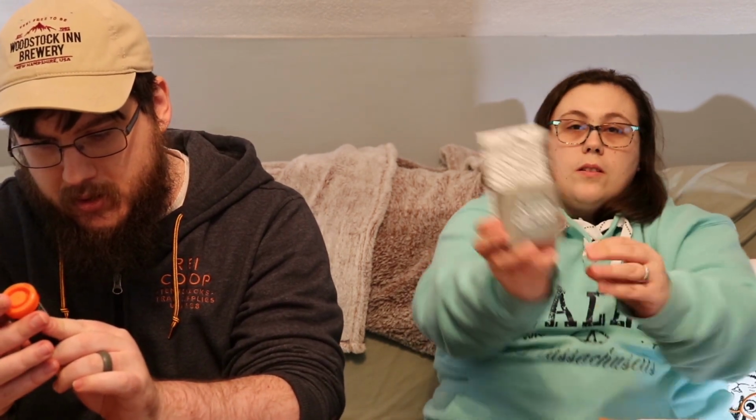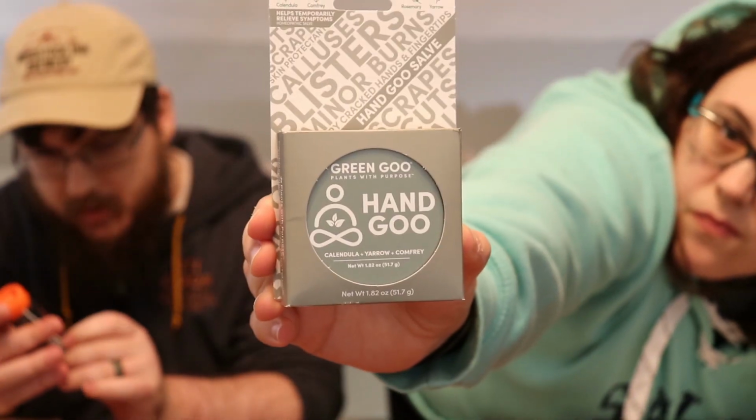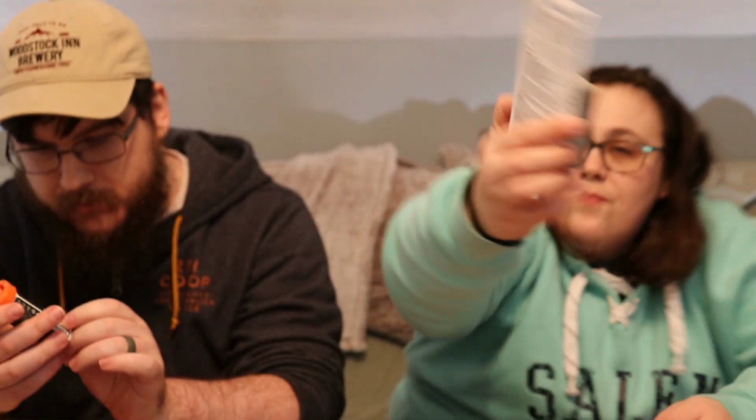So this is green goo, hand goo. Helps temporarily relieve symptoms. Just a plant-based one. We've had green goo before, we've had that brand before. And on mine, it's actually a different brand.